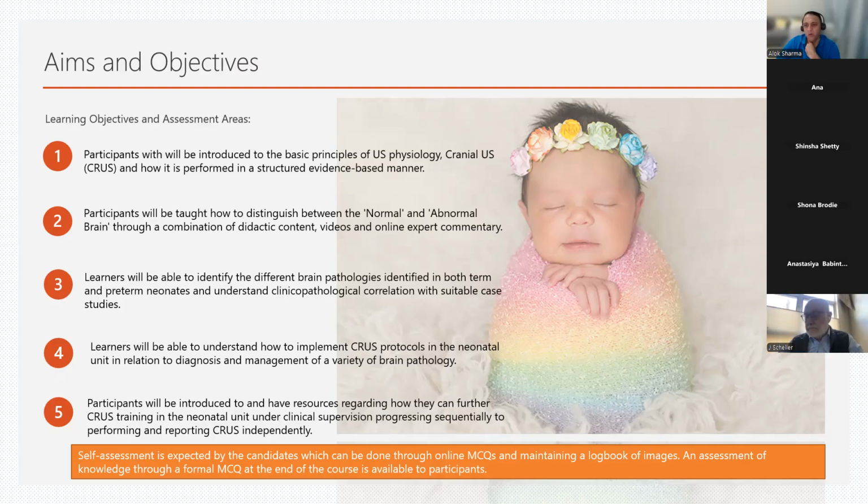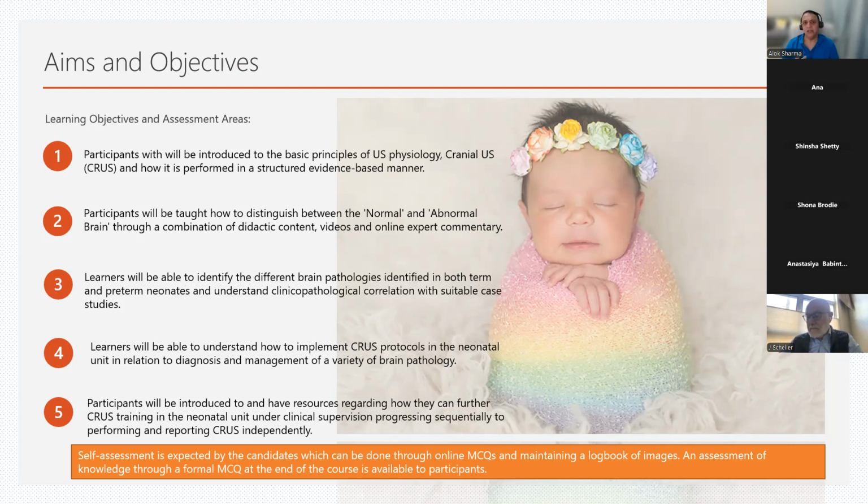So I would encourage you all, A, to participate wholeheartedly. The most important aspect of participation is really being able to put a probe on a baby and be able to scan whilst we're learning simultaneously, because that is the best way to learn. We have a peer review system that I will take you through today, but what we will be doing is going through some didactic training where we will be taking you through weekly sessions. After the first three sessions are done, there is the opportunity for those of you who can store and anonymize images, and we'll teach you how to do that, as well as how we can review them in a way that does not involve anything patient identifiable for us to be able to peer review images.